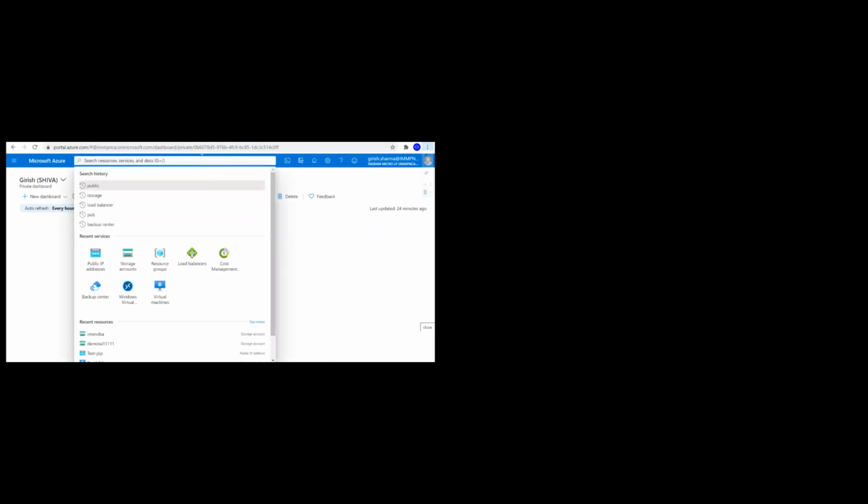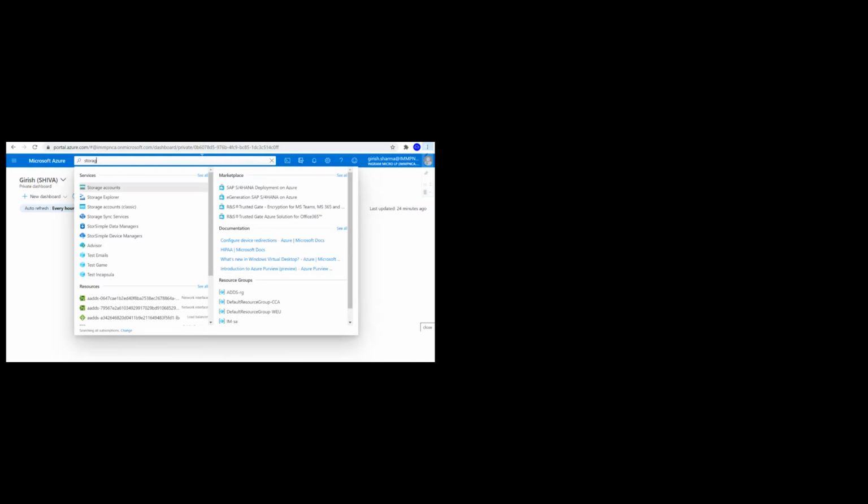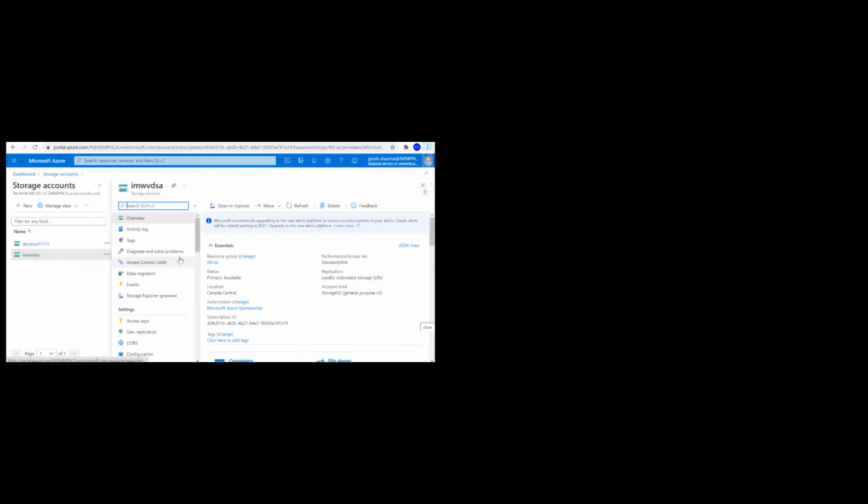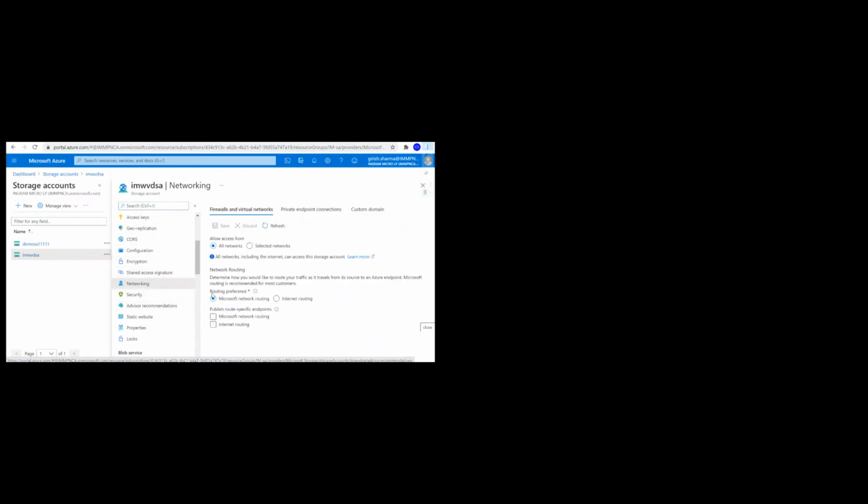Let me show you on the Azure portal. I'm going to search for a storage account, and I think I already have one, so I'm going to use this example. If I go under Networking, you'll see the routing preference.